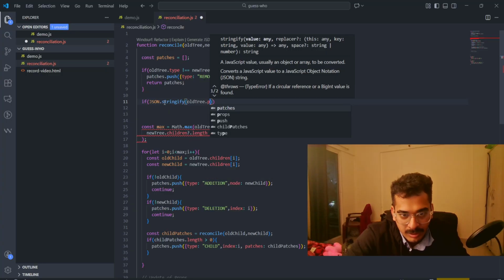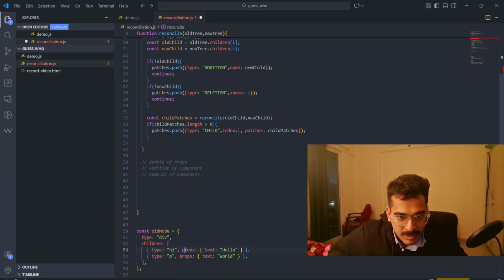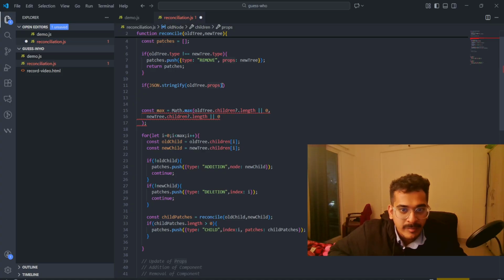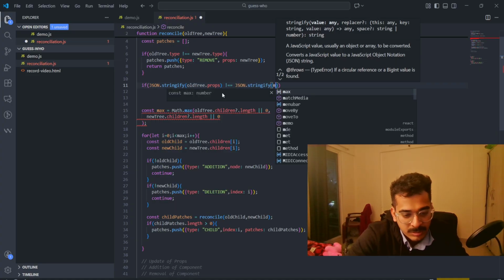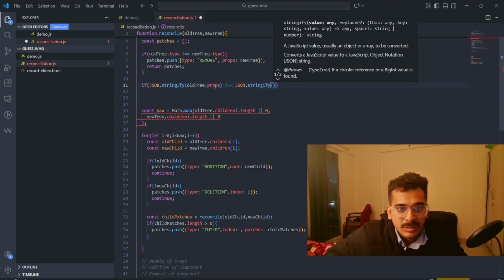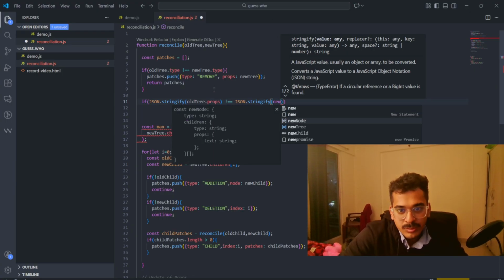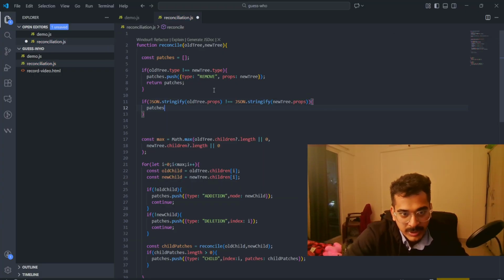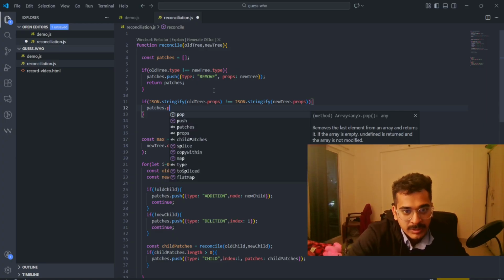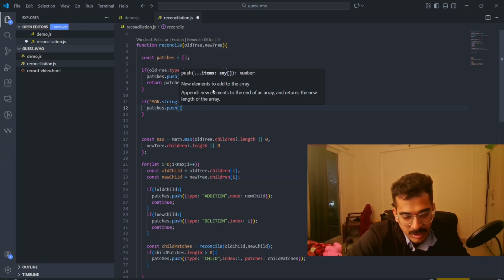If JSON.stringify of oldTree.props is not equal to JSON.stringify of newTree.props, that means there is a change in props.